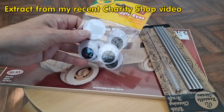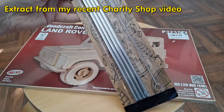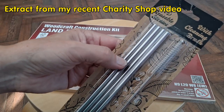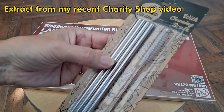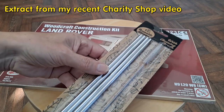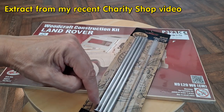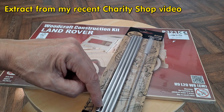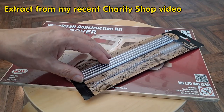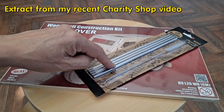From Poundland I bought some big wiggly eyes for some of my projects, and I also bought stainless steel reusable straws. They're designed to bend - you can see the little lines across them - but I don't want them to bend and I don't want them as straws. I've been looking online for prop shaft tubing, but brass, steel, and copper tubes are all stupid prices - sold as hobby grade for about 10 quid each. This was a pound for four of them.